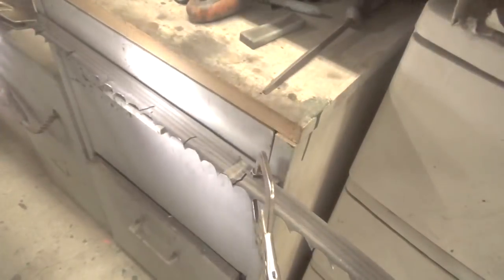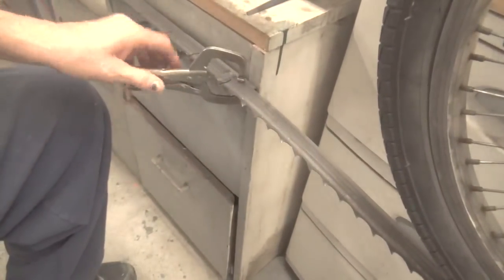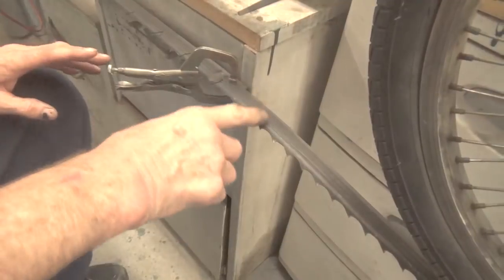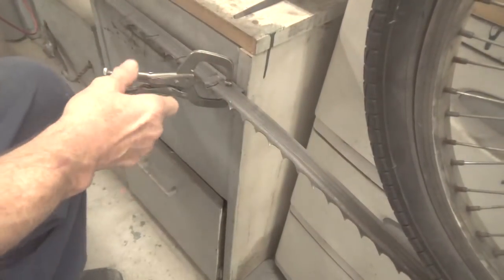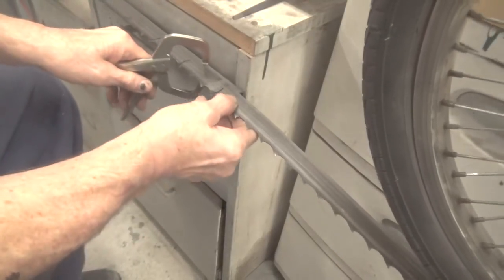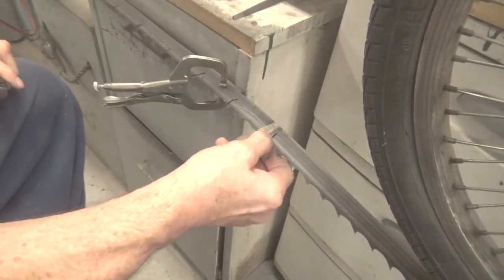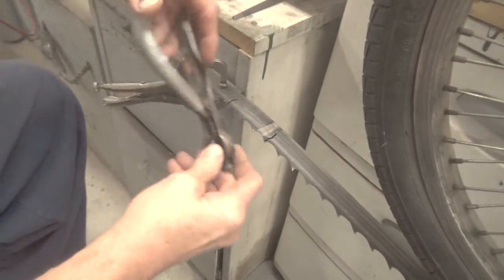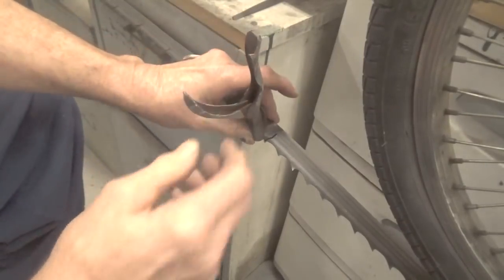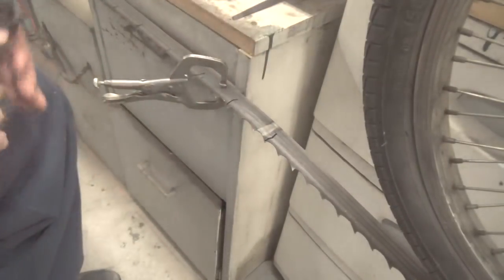And then as far as setting it, all I do is I'll keep this tool on here, and before I move it, let's say I have sharpened these. Okay, so I take that one off and I'll take this one and I'll move it over 4. Okay, and then I know that that's a straight tooth. This one goes down, this one goes up. So I put this on upside down, squeeze, pushes the tooth down. Put it on here, squeeze, it pushes the tooth up.